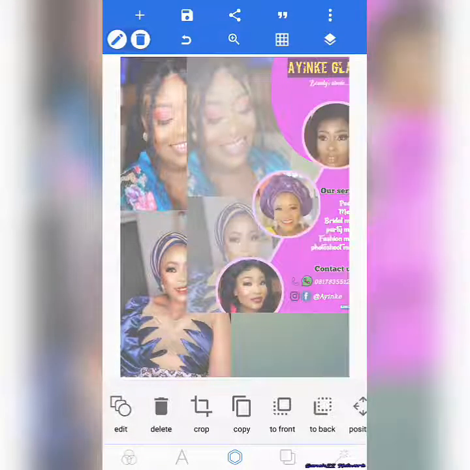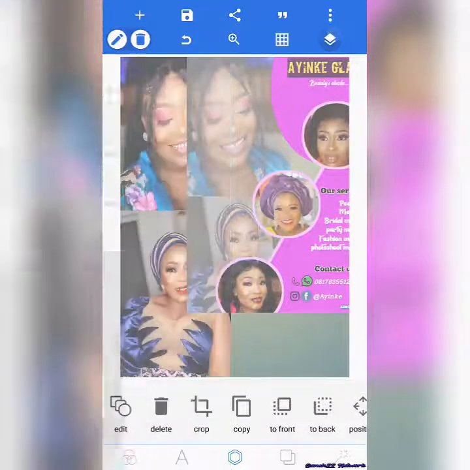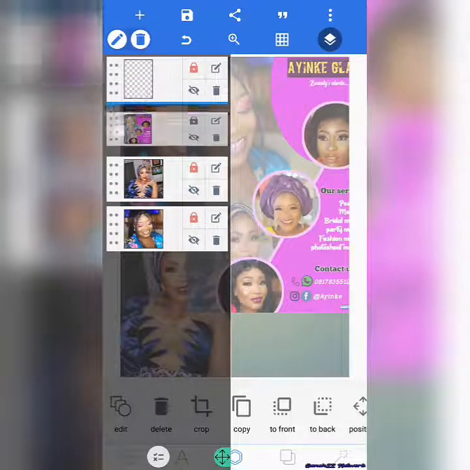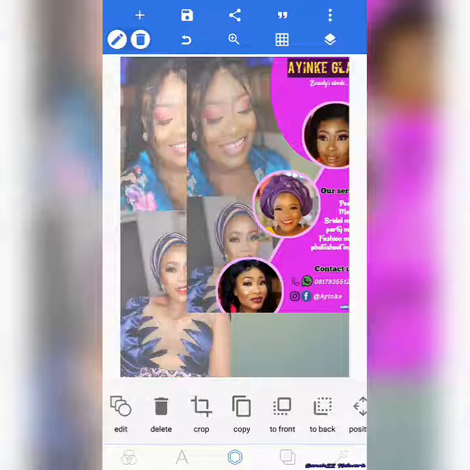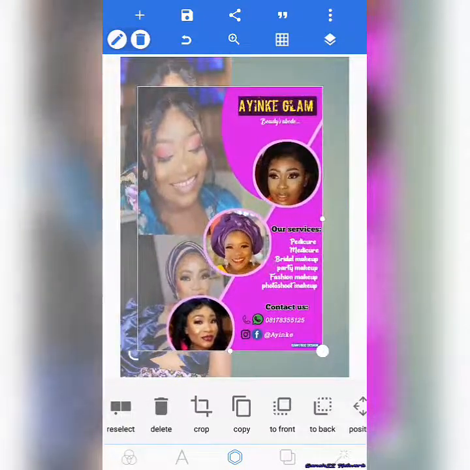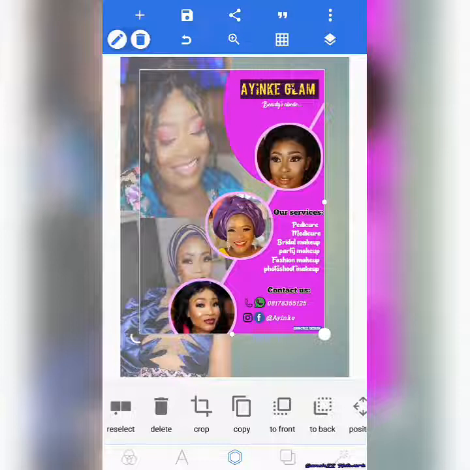Let's lock this last one we added, so that it won't keep moving around. And let's take this template. Let's make the template come over it, so we can touch our template and move it as we want. So the next thing we should do now is to add this shape. You can see there is a shape here. This very shape. Let's bring it in.